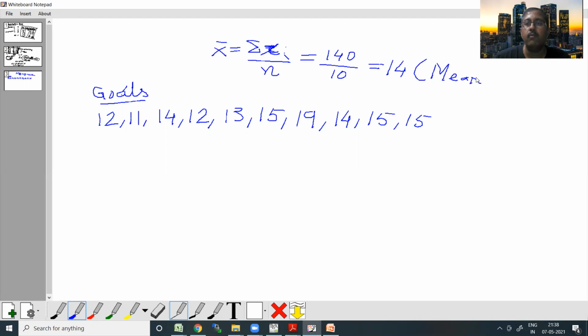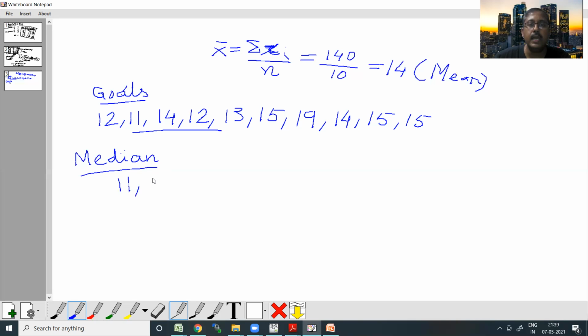Now, what about the other types of measures? The second measure that we generally work out is the median. So what is the median? Median, in very layman's terms, is the middlemost value. And how do we find that? If I look at this set of observations and arrange the values in either ascending or descending manner, the value which comes in the middle is the median value, right? So what is the lowest value here?